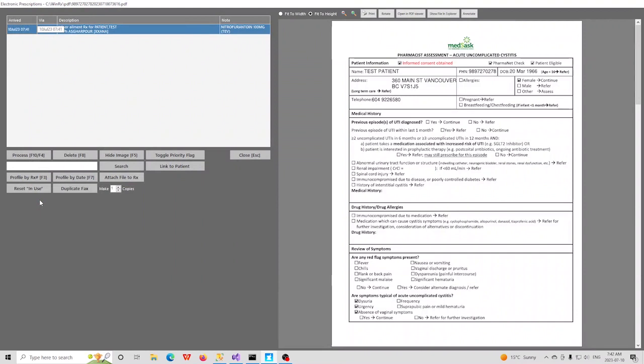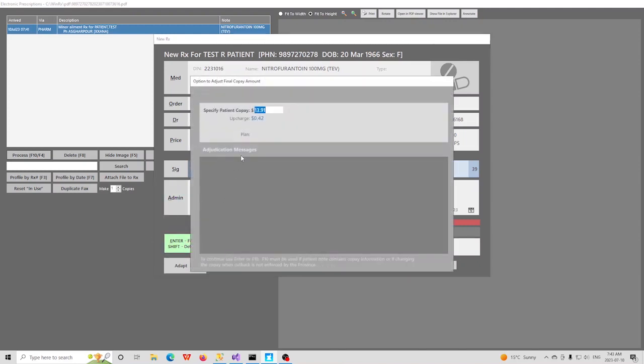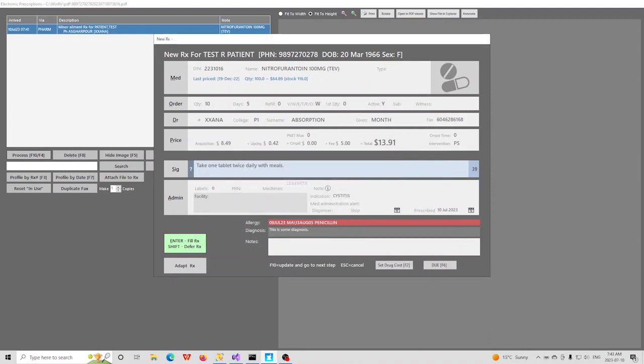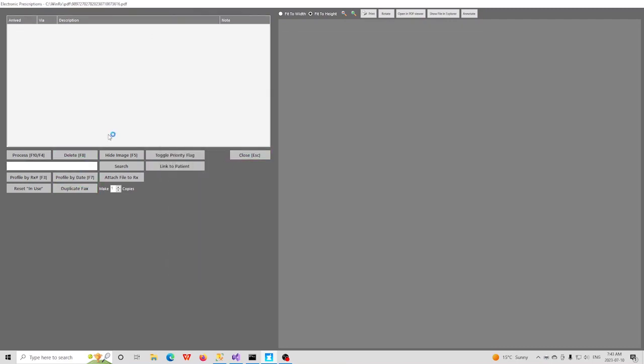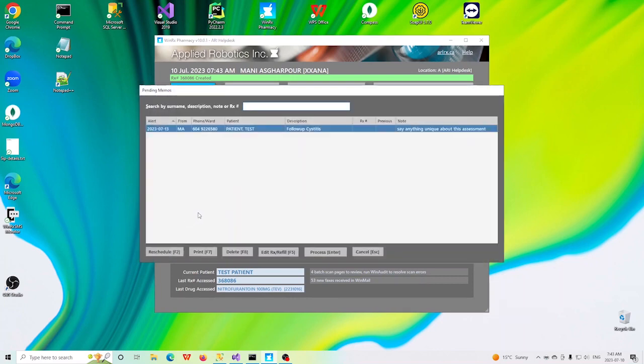That's done. Let's fill the prescription the same way. Again, it brings up the drug description, who's doing the prescription, the cost, the SIG, and we're done. And we sign for it electronically. Nothing else to do. When we did the follow-up in the assessment by phone, what the program did is insert something in the memos list so we know that on the 13th day of the 7th month, this follow-up should be done.